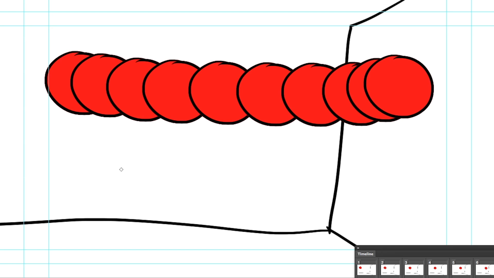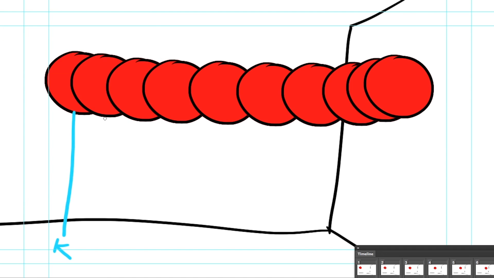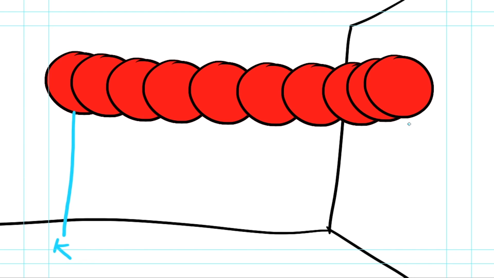So in this sequence right now, this first drawing right here, this is a key. And let's just get another color. And thankfully for us, the final drawing, which is right here, this is also a key drawing.